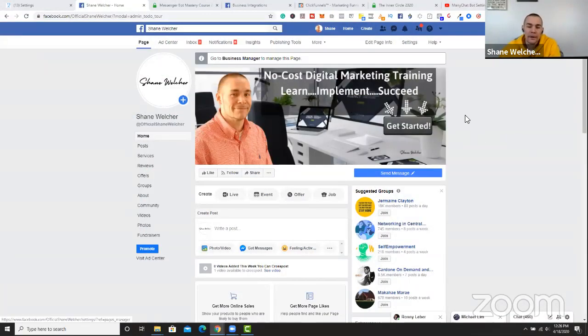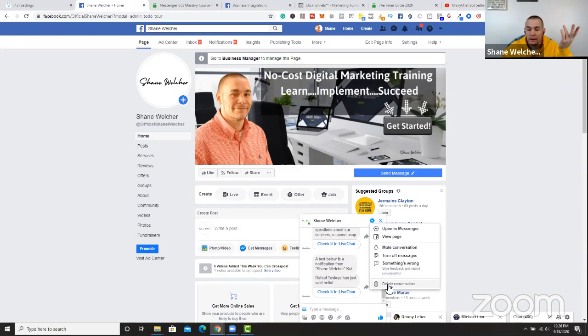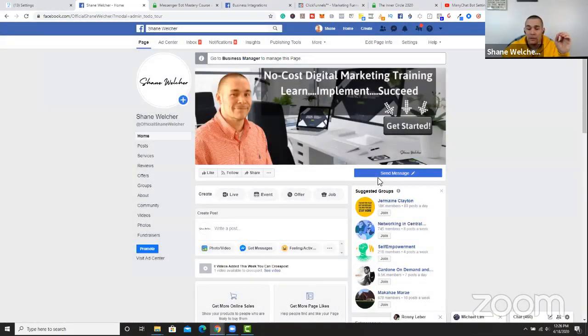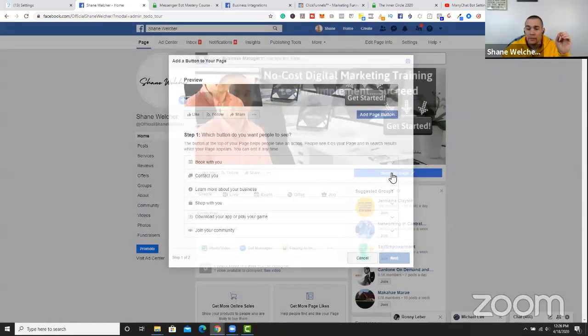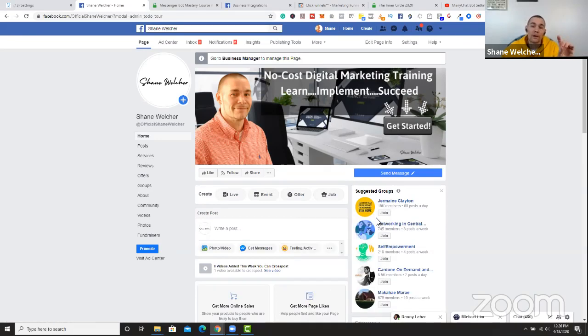All right, so if you're having trouble with your welcome message, or with your get started on your page, meaning your send message button right here, the first thing you want to do is test your button. You want to come back in and delete your messages if you're testing it yourself. That way you can come back in here, test that, and then get started. So what if your welcome message is not showing?